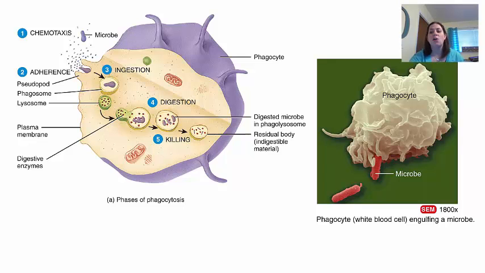So they kill it. And so over here on this side, you can see that there's a picture of an actual white blood cell coming in contact with a microbe or a bacterial cell. Okay, doing the whole idea of being able to consume it and take it in through ingestion to destroy the invader.